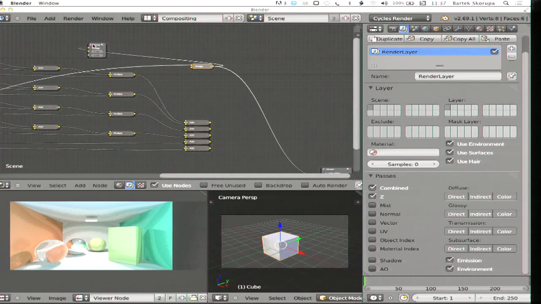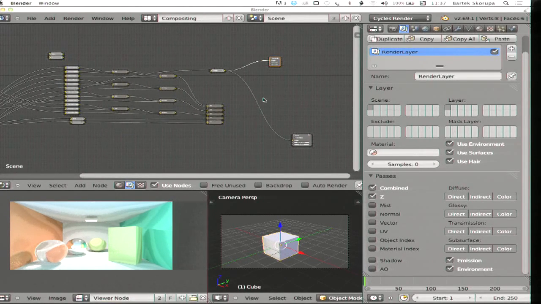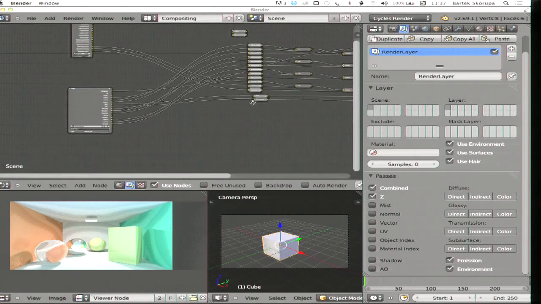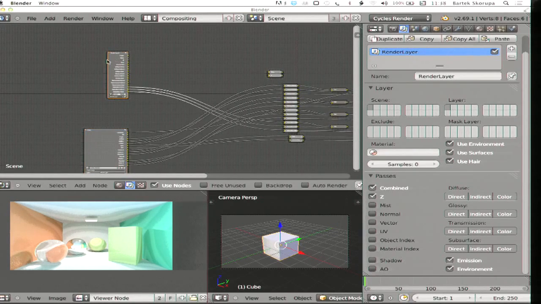Does this large node load all the images from the following selected? This one. So the question was if this large node contains all of the images that I'm showing, right? Yes, because this is the multi-layer EXR. So this image stores the information about various images inside. So this is only one file, but it stores several images inside. And this behaves exactly the same as the input render layers.